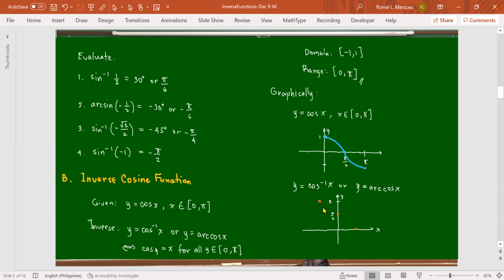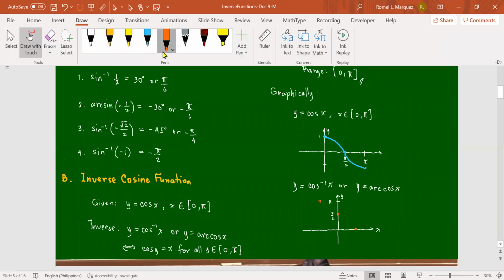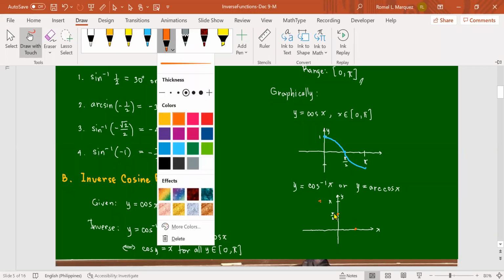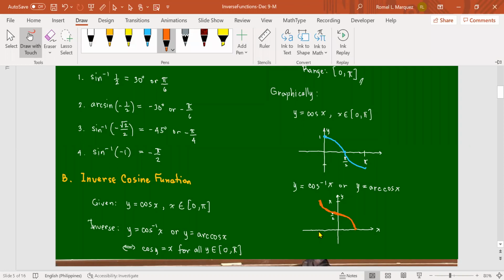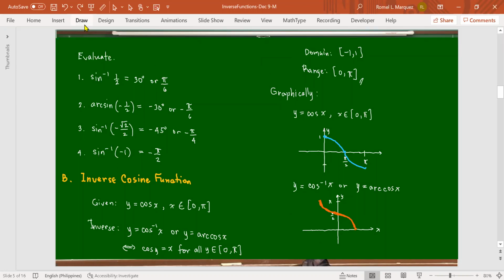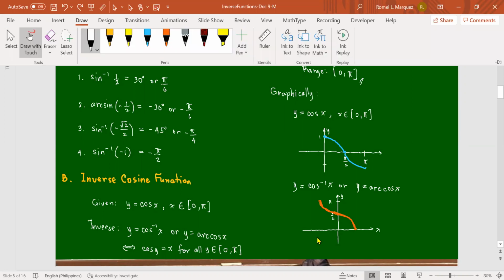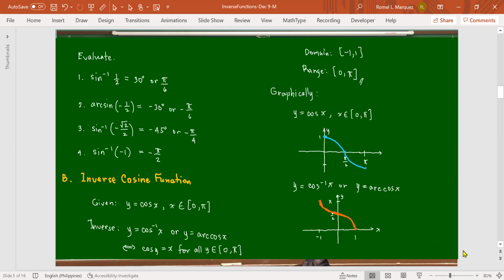Okay? So we now have this graph. Yeah, and then goes like this. So that is how the graph looks approximately. If you continue along the y, it is periodic, but it is not anymore a function. It is simply a relation if you do that. But with this restriction for y, 0 to pi, it is now 1 to 1. And for the x, negative 1 to 1. Okay? So that's the graph for inverse cosine.